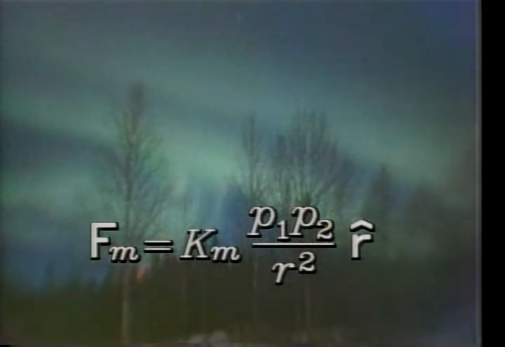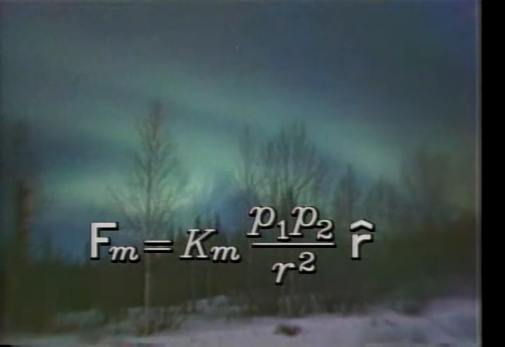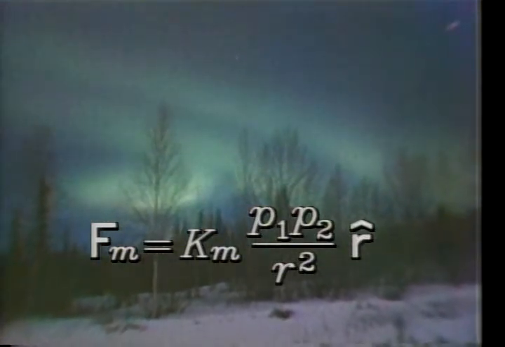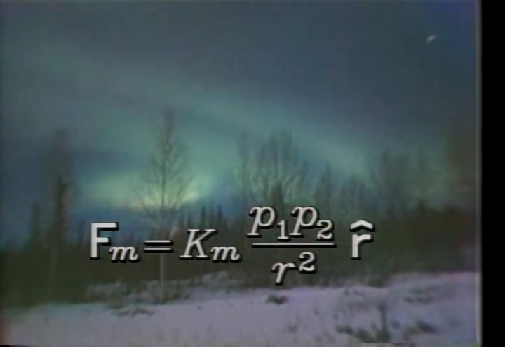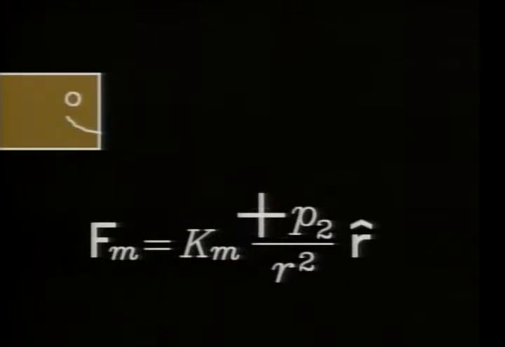Hot or cold, in the form of a simple magnet or the spectacular aurora. What is the essential nature of magnetism? The equation for the force between magnetic poles resembles the equation for the force between electric charges, or the force between gravitational masses. Like electric charges, magnetic poles come in two kinds, called north and south.